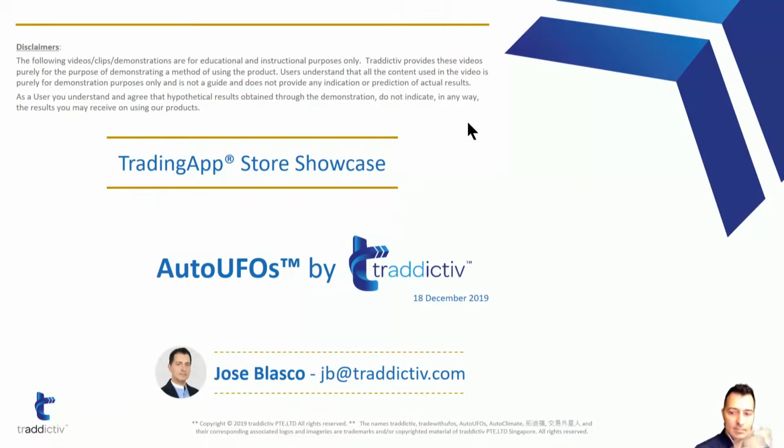Today's presentation is about a product that Jose Blasco developed himself. It's called AutoUFOs. He's been a developer in the Trading App Store, and it's a product that was designed to help you have a little bit more precision when planning your entries and exits. So all ears for Jose Blasco. I'm going to pass the microphone over to him. Jose, the floor is all yours.